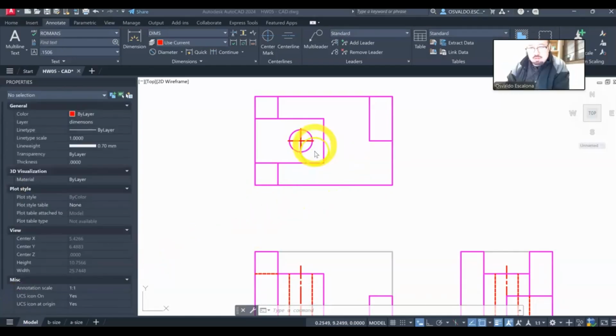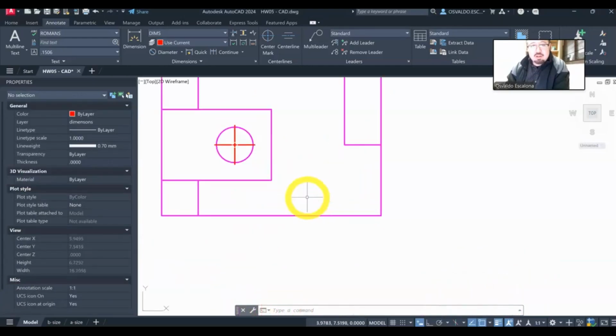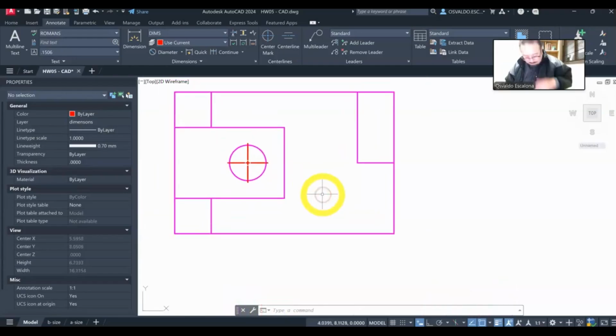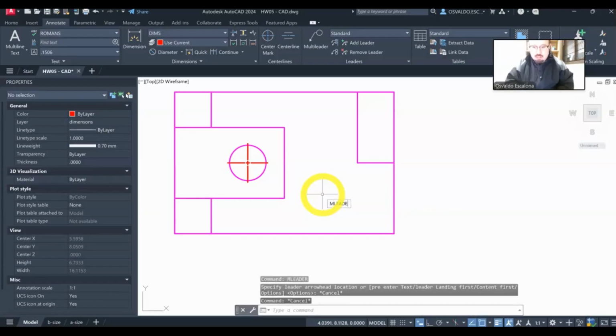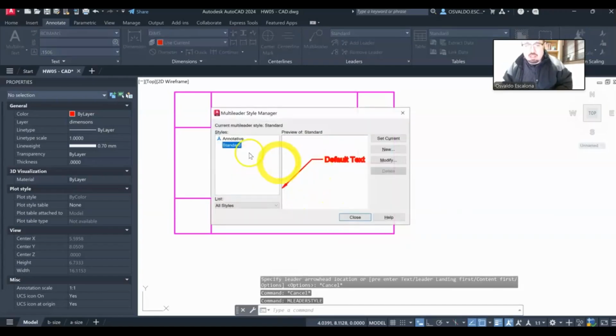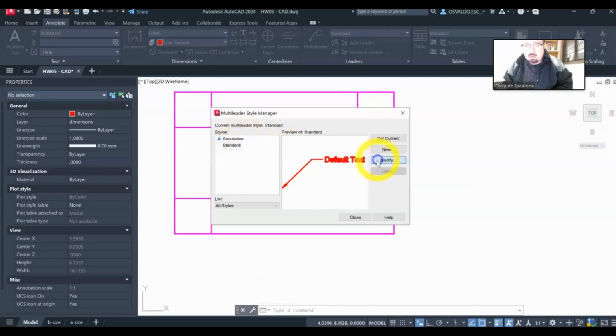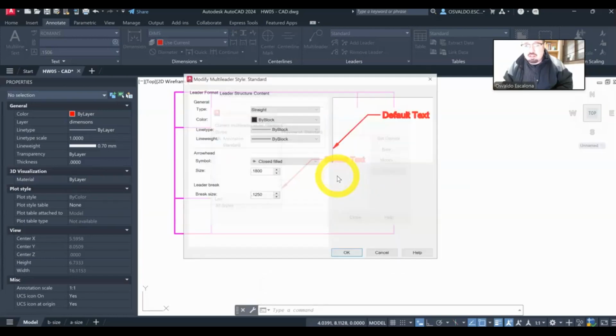So what I'm going to do is leave it like this, and then find out why my computer is not letting me move my dimension. But for now, I'm going to give you a way of doing it, in case you don't want to wait for me. The command is mleader. Actually, no, mleaderstyle. The leader style allows you to create text only. So I'm going to leave the standard and just modify it. I need to make sure that it has the right settings.